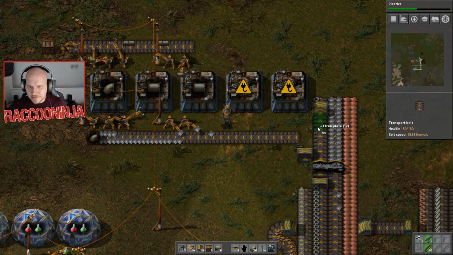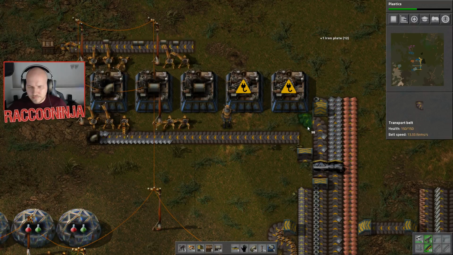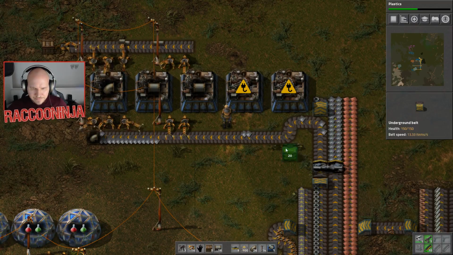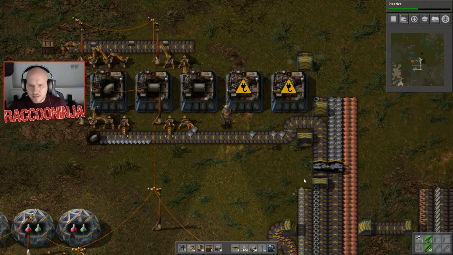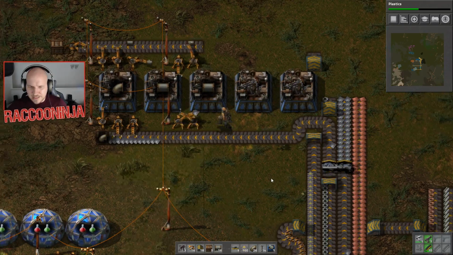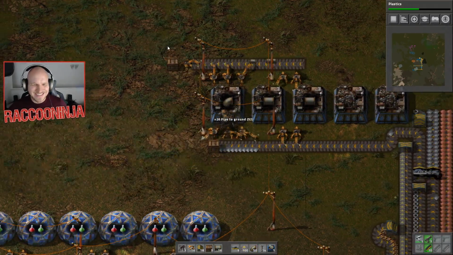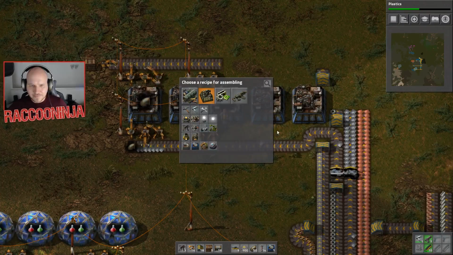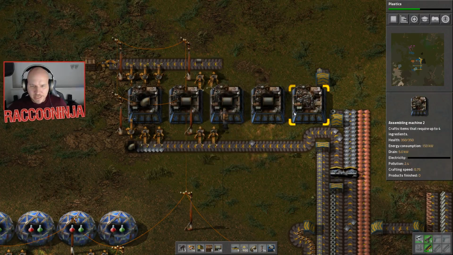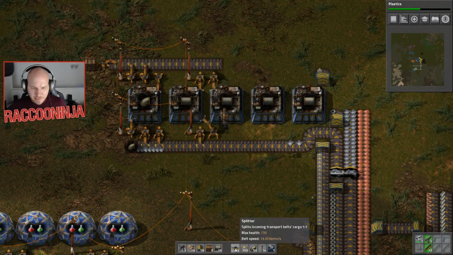Yeah, let's do it like this. There we go. That should do it. There we go. It's a little derpy, but you know what? It's just temporary. Awesome. So, what are we making here? We're making straight pipes and straight pipes.